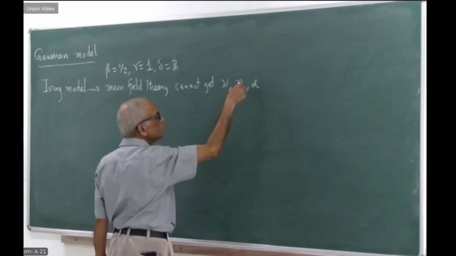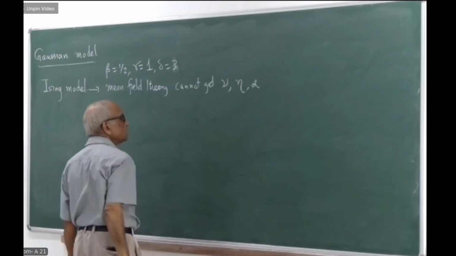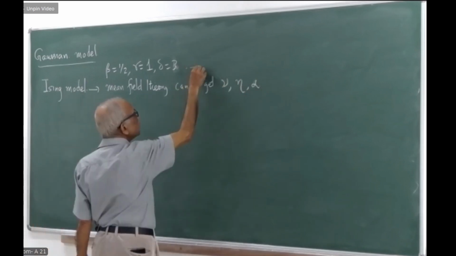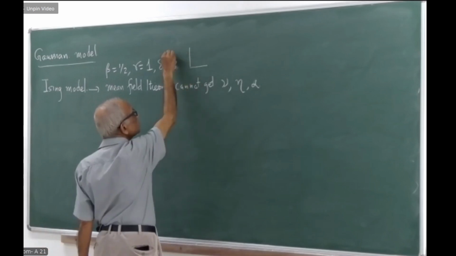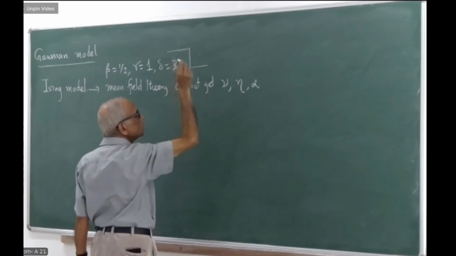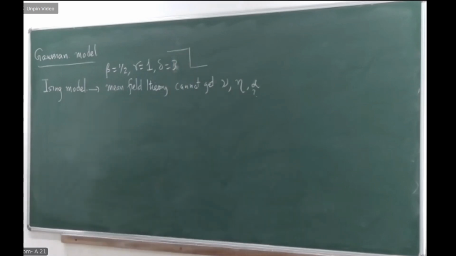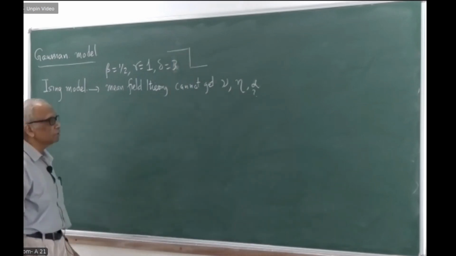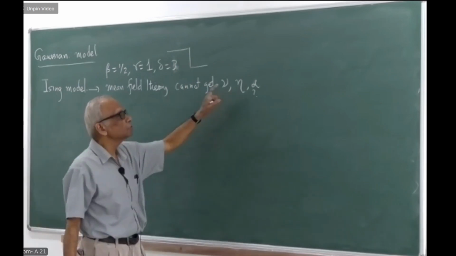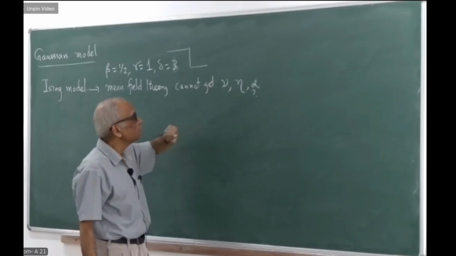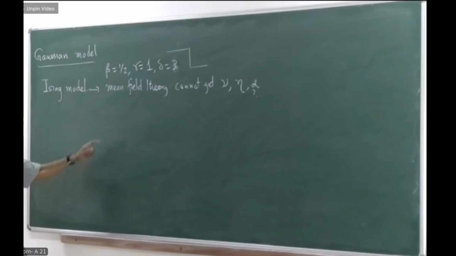I mean, in the sense that alpha is trivial, the mean field magnetization just has a finite jump. So whatever you may call that as a picture of alpha, certainly there is no exponent alpha in the mean field theory. So nu and alpha are absent, and you have certain values for the others.